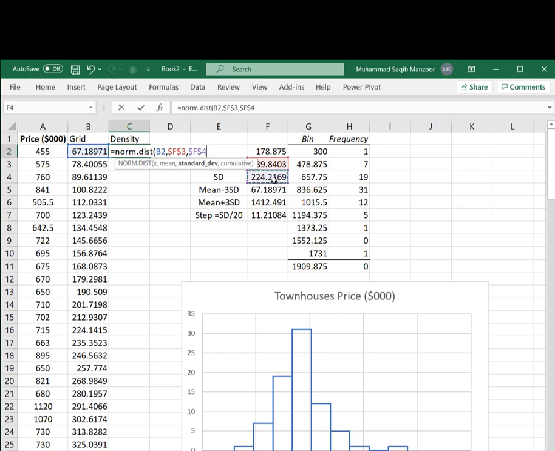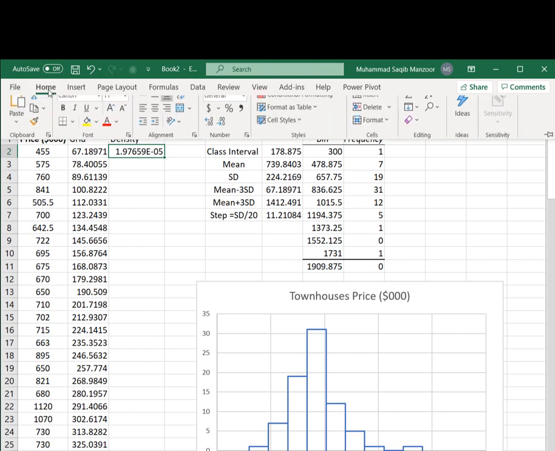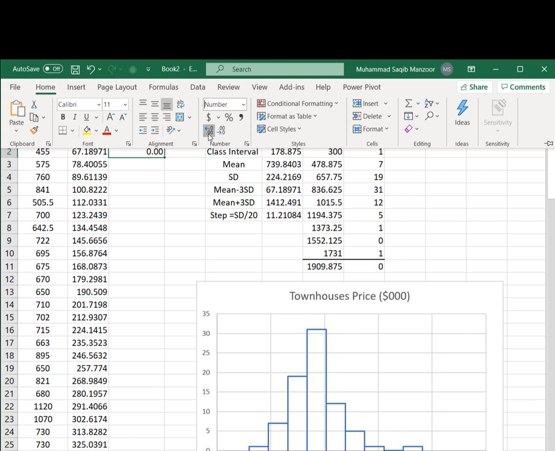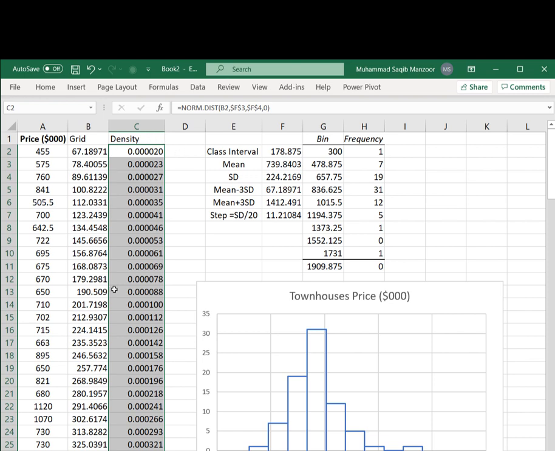Likewise for standard deviation, and then for cumulative I will use false because I need a probability mass function. So I would use 0 there. That essentially is false, and that gives me a value which is pretty close to 0. So let me change this to a number. Now I copy the formula to the rest of the values, and I have generated a density.